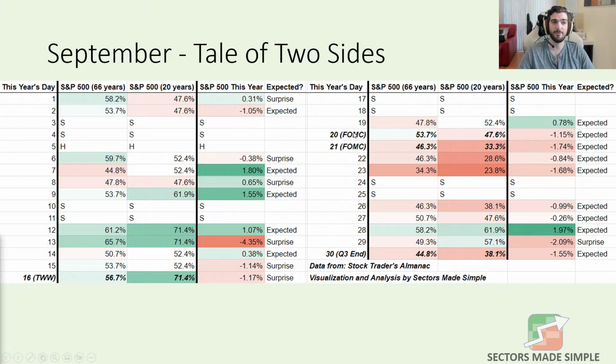Looking at the second half of the month, if we just ignored, and I'm going to pretend to cover up my screen, you can do the same on yours if you want. If we just pretended that we don't see the percent changes or the probabilities, and all we look at is the expected, unexpected, it looks pretty good, doesn't it? We have 10 days in that period, and 9 of those days were expected. Only 1 of those days was a surprise. But the vast majority of those days were losses.